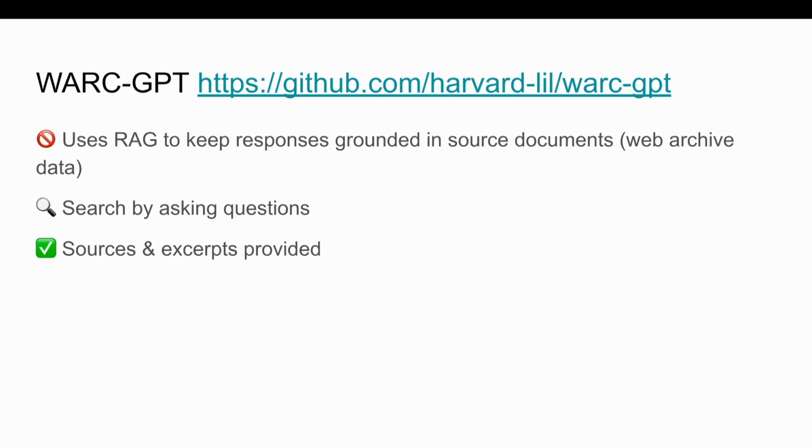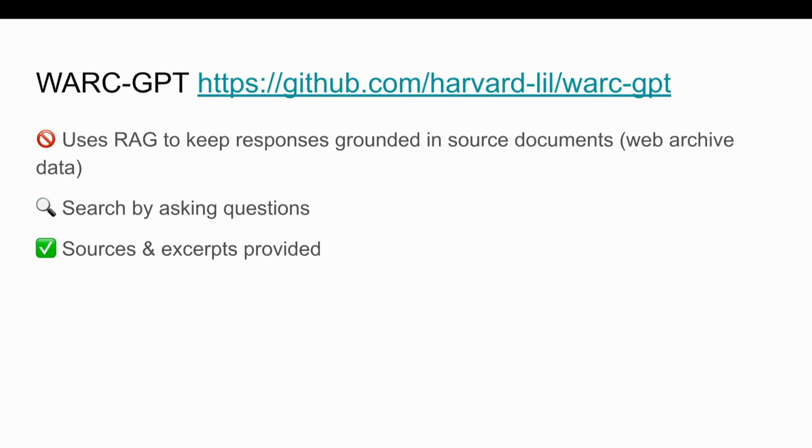So the next thing I looked at was something called WARC-GPT, and this is a RAG pipeline specifically designed to surface information from web archives, which can be very difficult to use otherwise, developed by the good people at the Harvard Library Innovation Lab. And I can't say enough how great it was to have this as a starting point that I could work with.